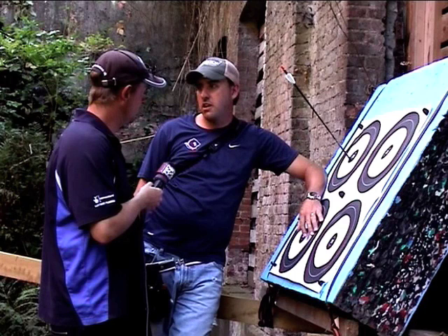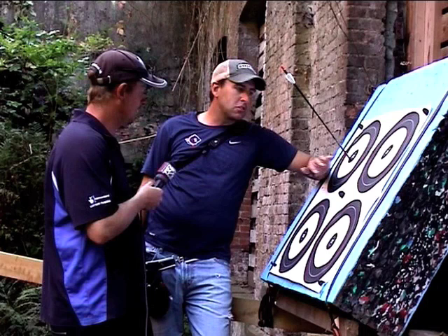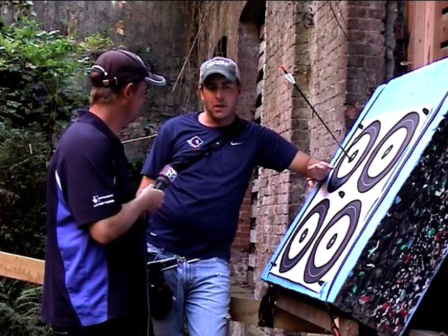Years of experience and practice — come up two and a half turns from my 15 — and the first one's in there bottom of the X, second one in there right at the bottom of the X. On these I almost don't mind being a little bit low on my first shot, because you can always anticipate: if you don't give it enough you're surely going to be high.